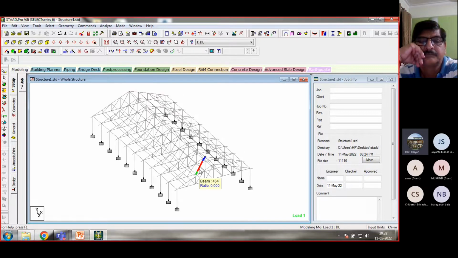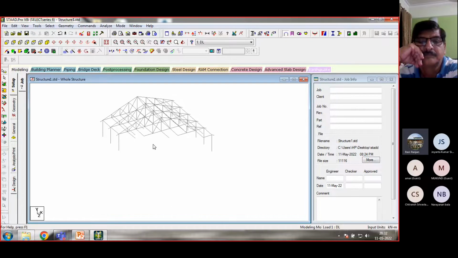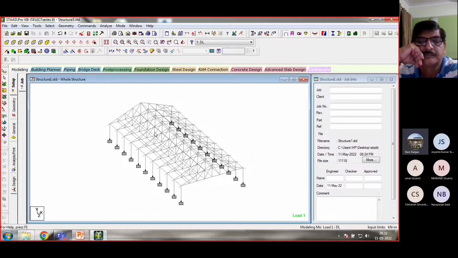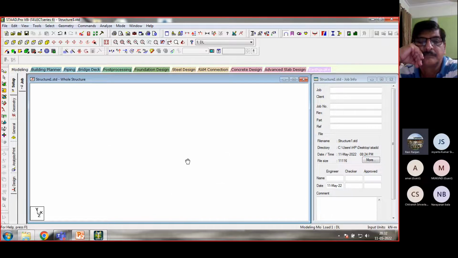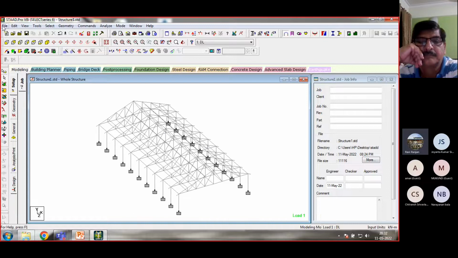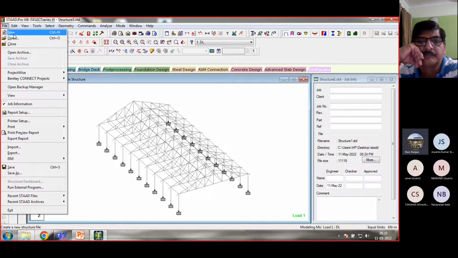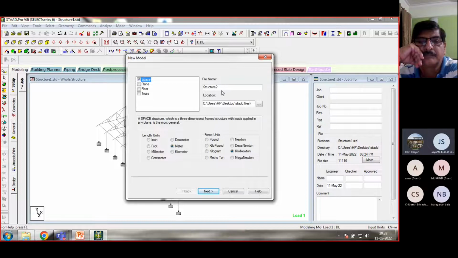And see the plate design in StaadPro. There is no Indian code for a plate here, so we will do it with the BS code, British code. In File, we take a new project.